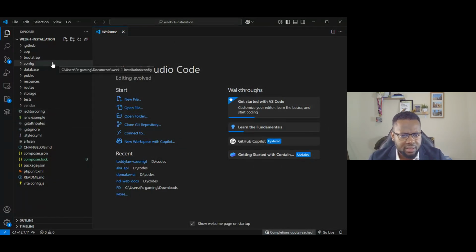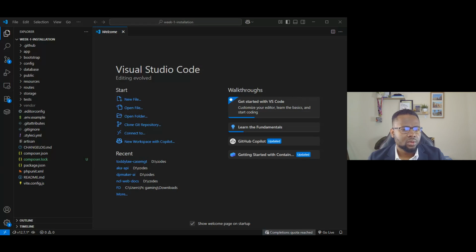So this is my installation now, and this is how Laravel is going to be set up on your device. However, there are a few things that need to be done before we get going. Like I said, I have XAMPP running. If you have also done that, you would have the same thing I have on my screen. For XAMPP, we'll just start the two services that I mentioned, which are Apache and MySQL.